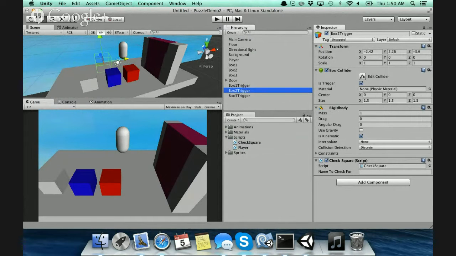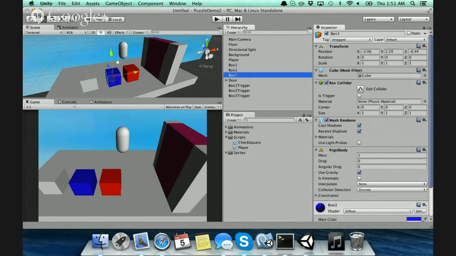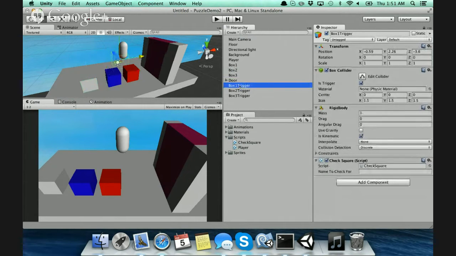Okay, so check this out. For each script, I can put a different name. For instance, this trigger here depends on how I want this to work. Red is going to be here, I guess, and this is box 2, box 3. Okay, so we'll say red needs to be closest to the door.